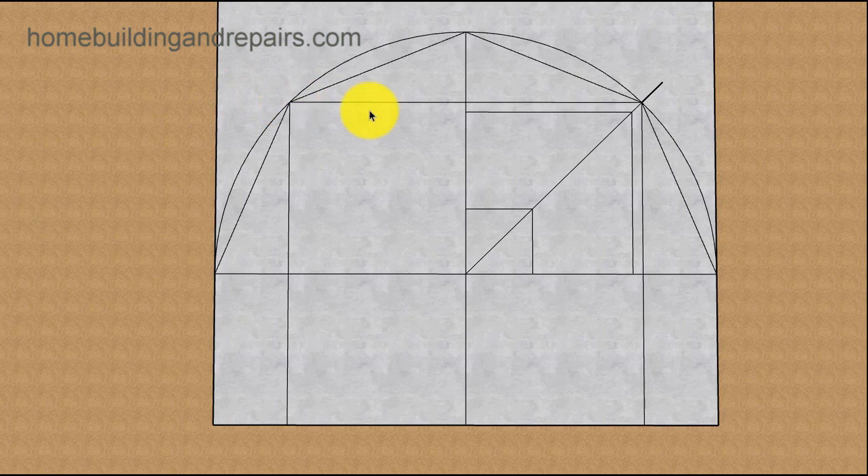You can just simply measure from here to here, whatever distances you need for your walls. A lot of times we come in and we figure something out on paper and we have all the numbers. And then when we go into the field and start snapping the lines, we might be off a half inch or an inch, something like that. Or something that you missed when you were designing it. So this is a good way to double check all of your measurements also. And I want to point out that this is actually a square. This right here will be equal sides on this.